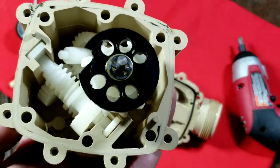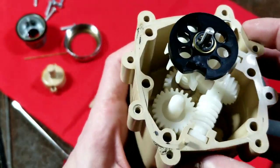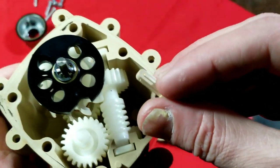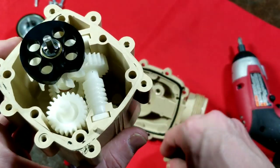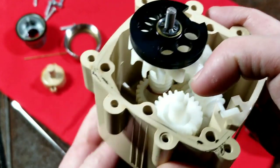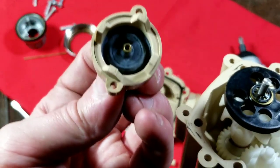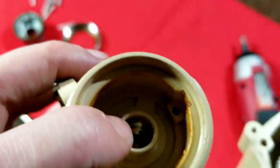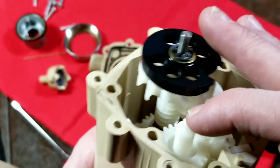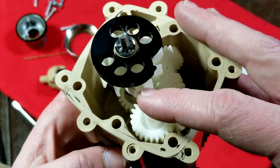We had a gear set and one of the gears came loose, so I should figure out where that went. The whole input system, that weird little plastic cap, and the metal rod connect to this wheel here. This black wheel swings around - this is what's connected to the actual meter gauge. When you reset the meter, you set it to zero and start it going. This is actually a valve - that rubber part sits against this inner ring right here, and once you've started it, it will meter out water.